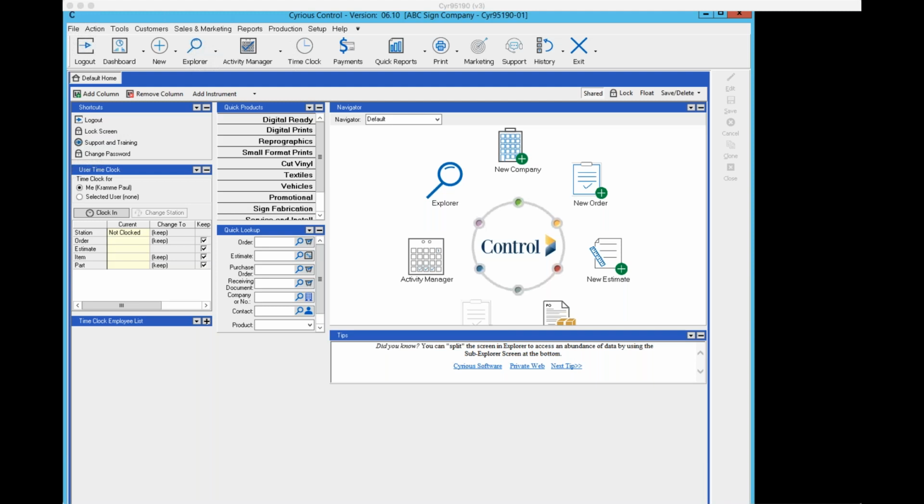And they all articulated basically 4 areas. One was they use job jackets. And those job jackets pretty consistently are made up of work orders from control. They may include a WIP report or a WIP line item report as well. And then there might be a copy of an invoice that they slip in there. And none of them, interestingly enough, use the docs feature within control. They tended to use external file structure for any documents that they might want to include such as drawings or anything of that nature.